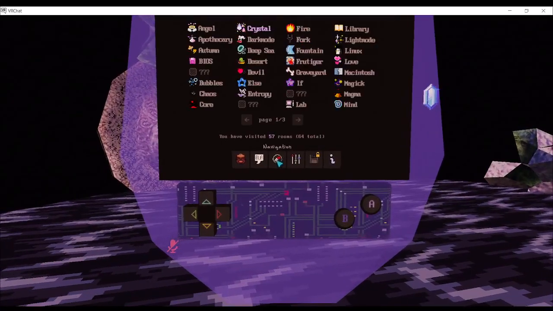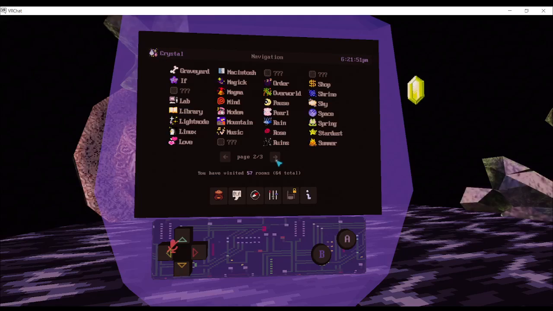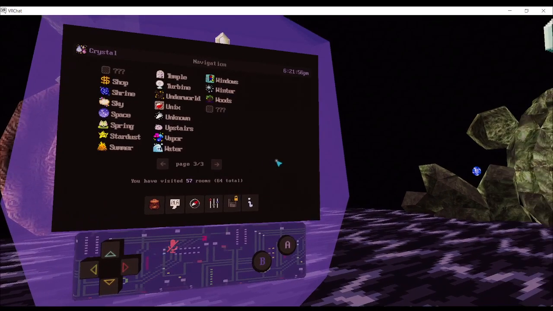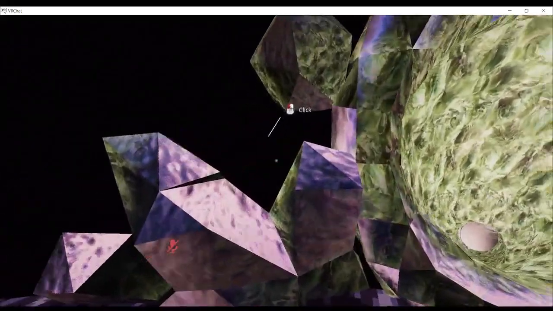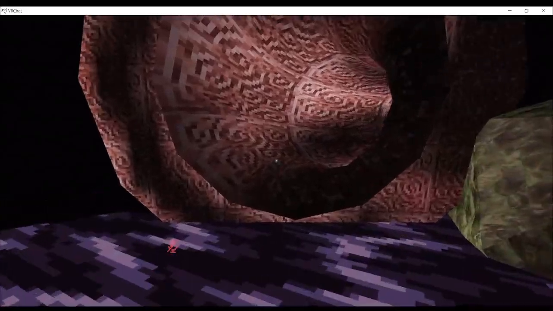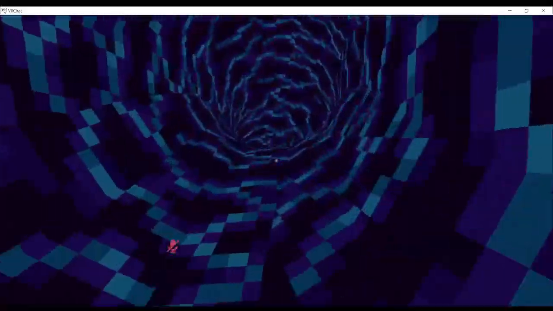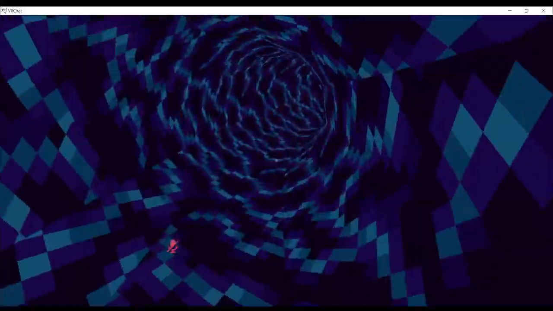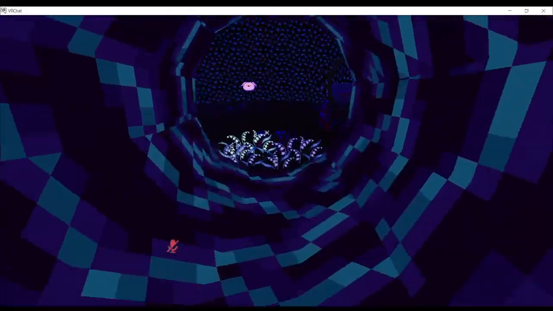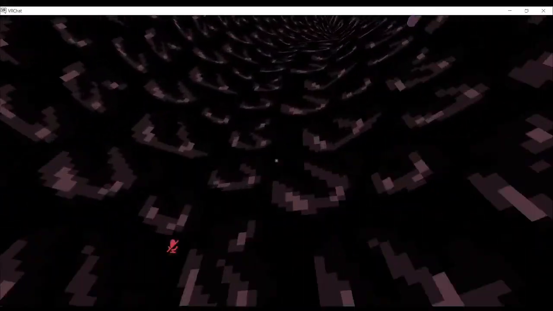Let's check our navigation tab. We're missing 1, 2, 3, 4, 5, 6, 7, 8, and 9 places. Which is a shame, really, because that means I've got to go wandering for even longer just to find everything. So back down this way. Back up this way.